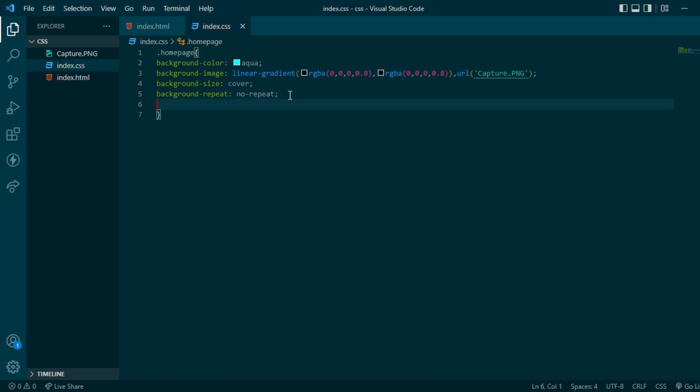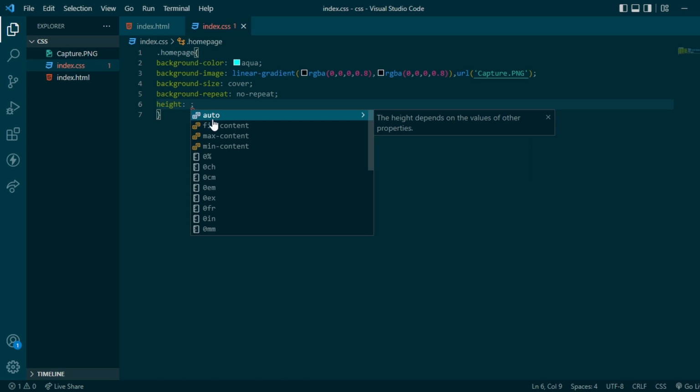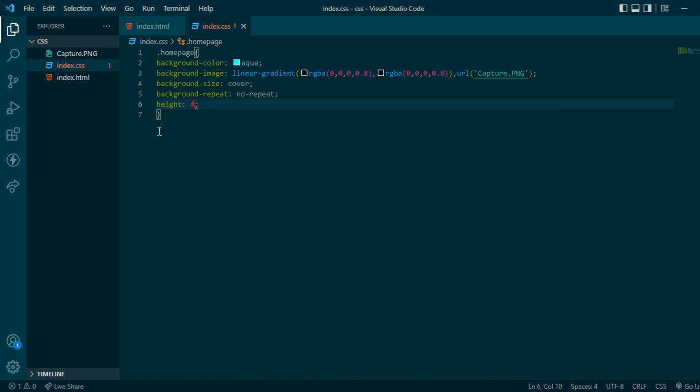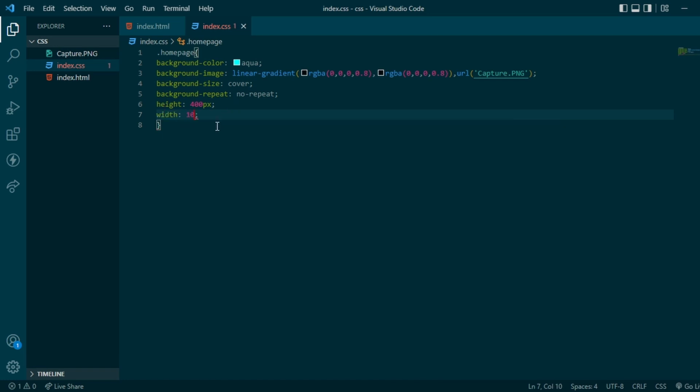Let's select no repeat. We don't want the image to be repeated multiple times, so let's give it a height of 400.